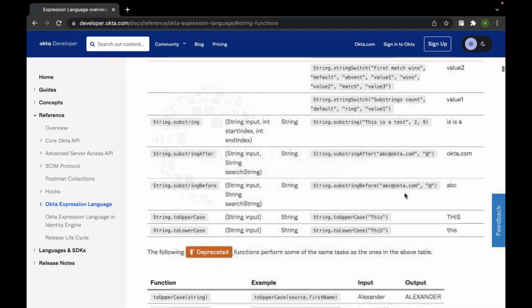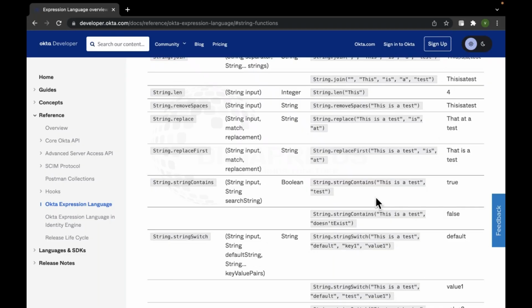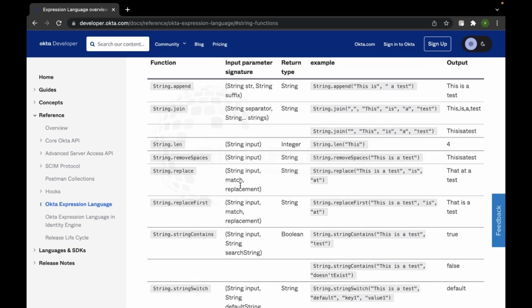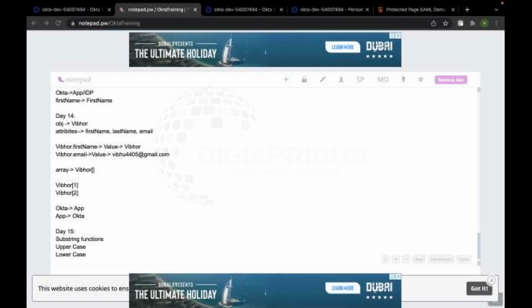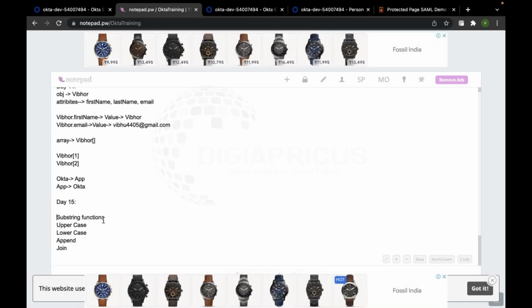So in that way you might not understand what this function means. So better is to just change the string values, you can keep anything, just don't keep the same thing. You can keep abc at the rate gmail.com, or maybe something else. Just don't keep exactly the same. So keep the string values different, and everything else remains the same. So try all these 5 functions, and then try these first 2 functions, append and join. So for the strings, I think this will be good. As I mentioned, just make sure that you are not keeping the values the same.